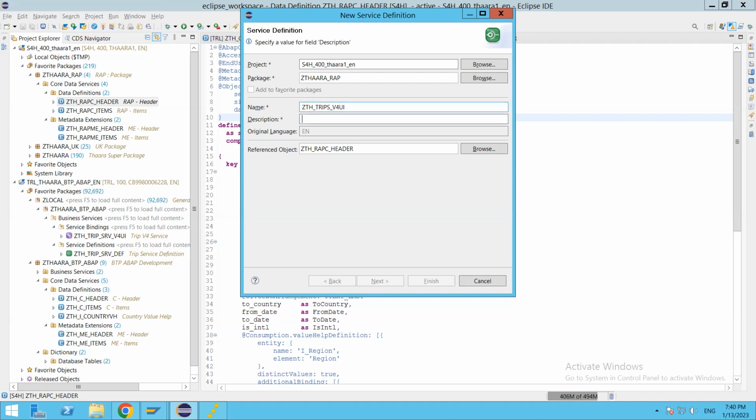Let's say we are going to create V4 UI service. Nope, this is not the group. Service definition.